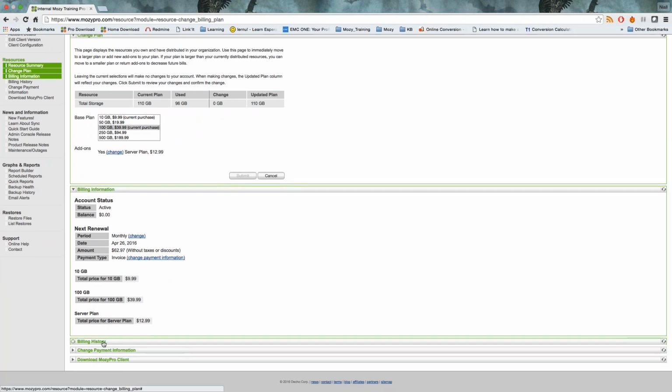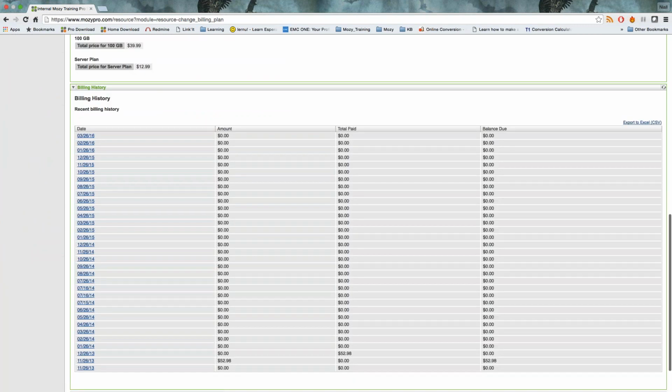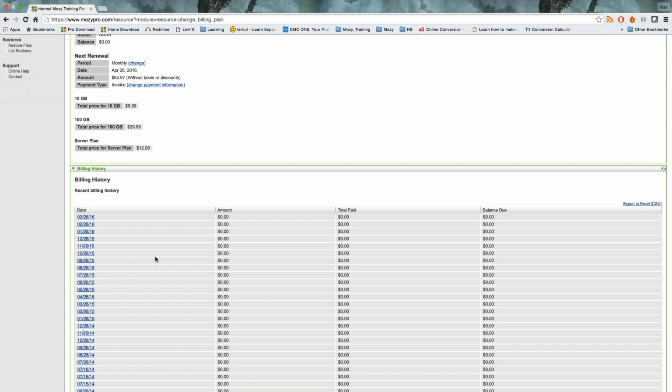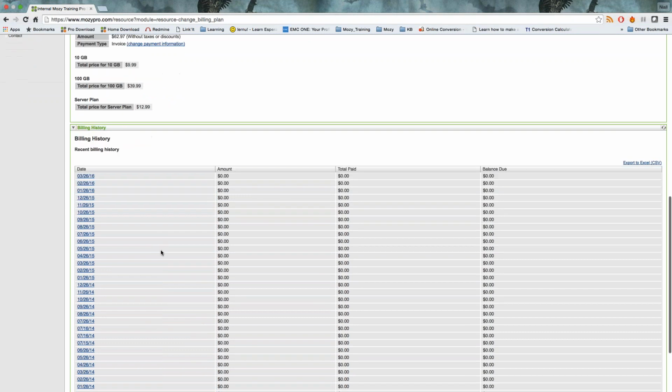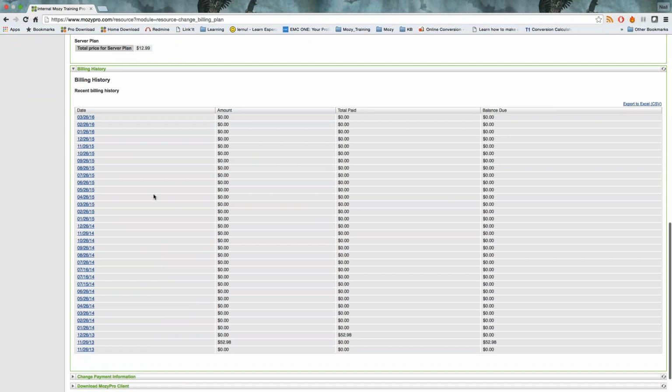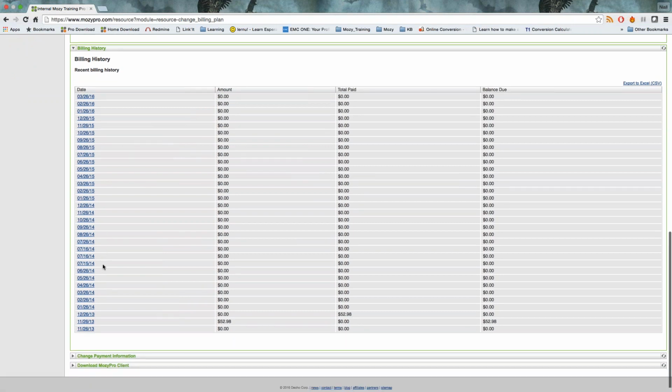Your billing history will contain all the invoices that you would have generated when updating your account or when renewing your account. They're all stored here. You do have the option of being sent PDF copies of your invoices every time your account is charged. Or if you choose not to, they are still stored here indefinitely on your account, so you can access them at any point. These are the billing invoices for your account.